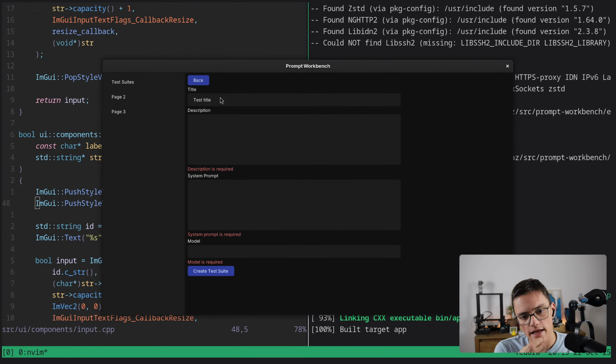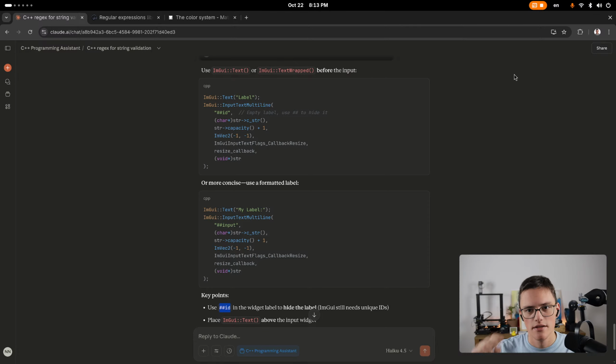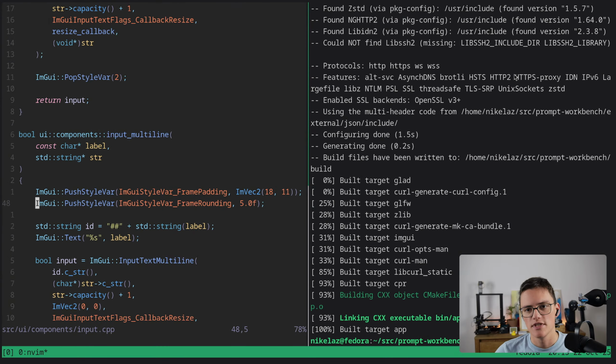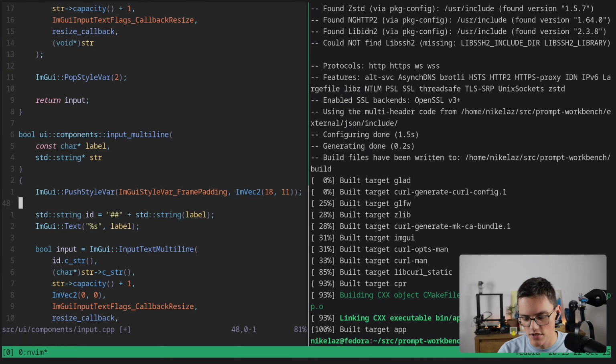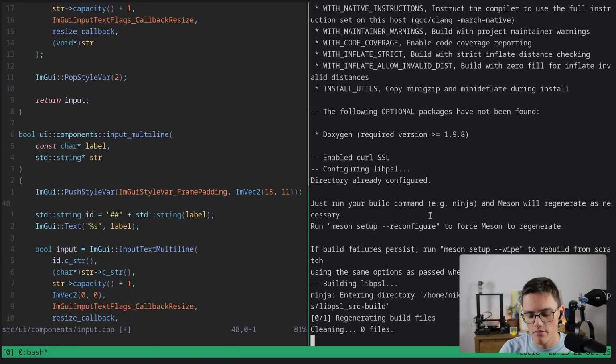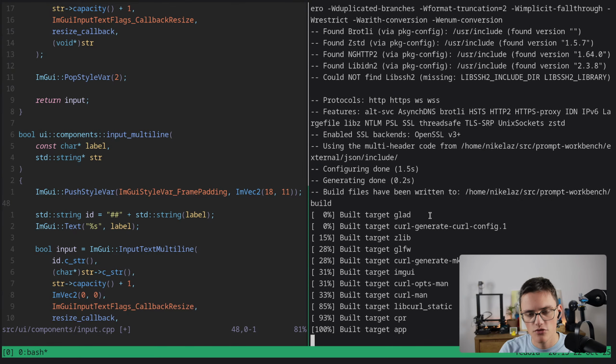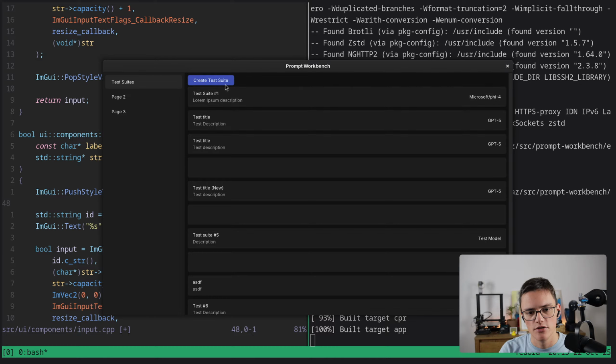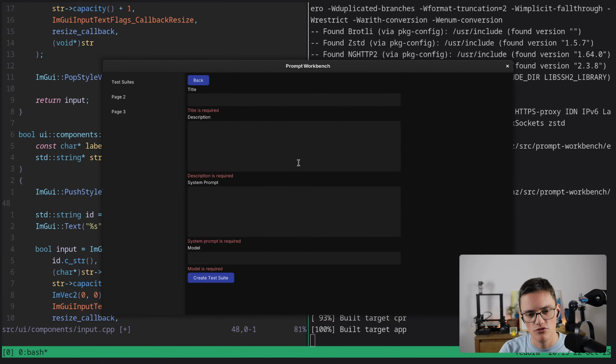Now, next time, the only thing I would change in terms of styling is to be able to have smaller fonts. And to do that, I need to first research if Claude is hallucinating here, that I need to do separate font objects for each size. And just check out IMGUI and how to do that properly. And we'll add a couple of font sizes. If needed, I'll rework my font architecture just to be able to add different font sizes, because we won't do with one font size, that's for sure. And then we'll be able to use a smaller font size on my error messages, which is the last styling detail I want to change here.